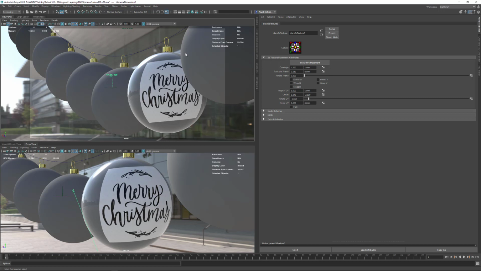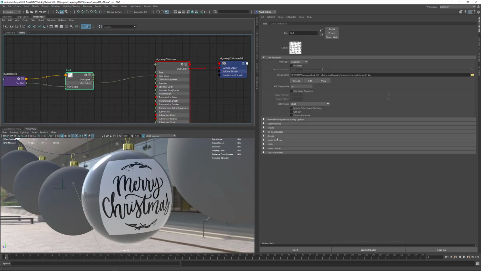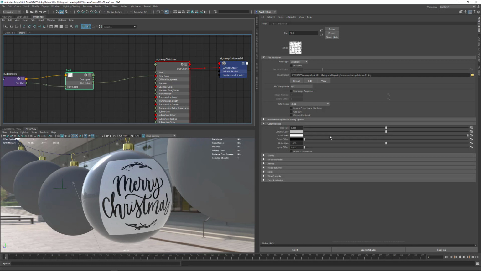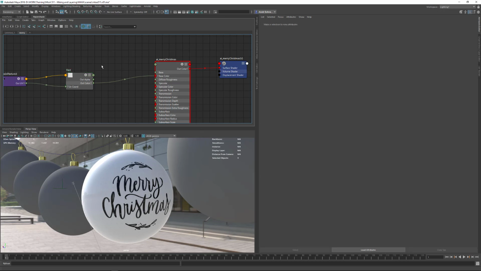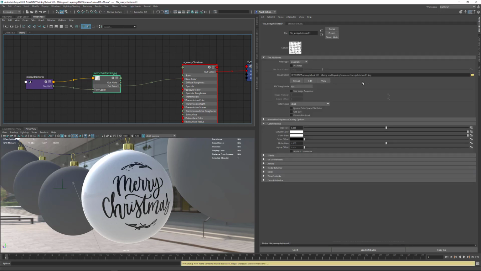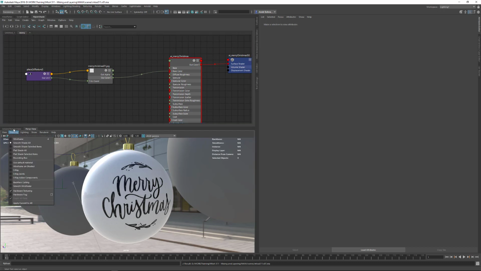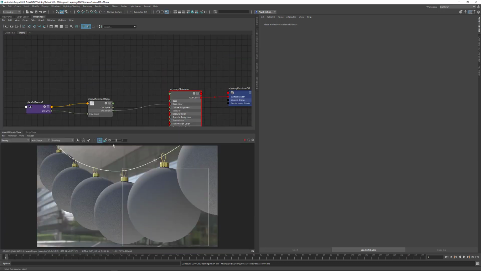And I think in the hypershade, if I change my file gain or something, I need to see it in the render, but I can make the default color white, and then we should be golden. And again, I like to rename my file nodes. So I have a helper here which renames the file nodes based on the texture name. So this is this setup, and you can see Merry Christmas is now on the logo. Let's go to the render view. I'm not sure why the UIs always change scale when I switch views. It's a pretty annoying thing as well.